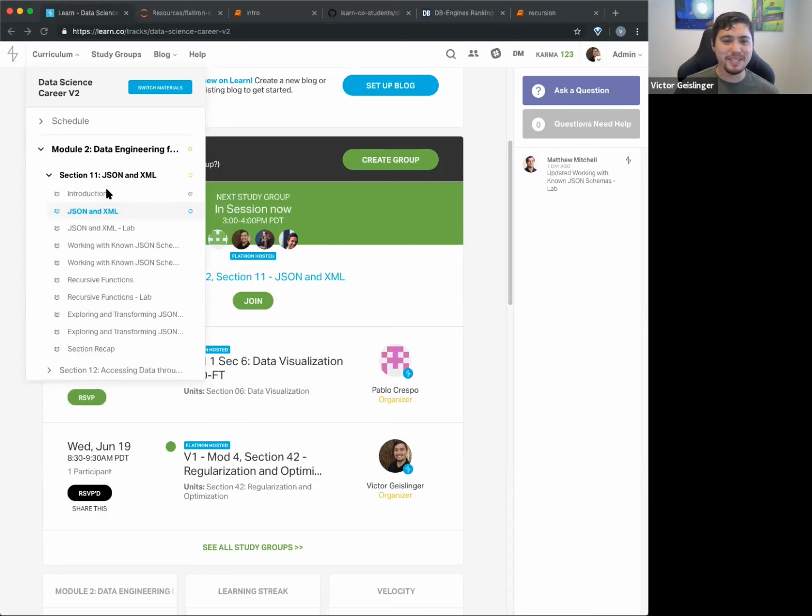I know project week just finished, so I know people are doing their last tweaks on their project, which is totally understandable. Just know that this section, I don't like saying it's easy, because that's all relative, but I think this one's a nice little breather. It's JSON and XML. There's not a huge amount of data analytics, but basically it's how to deal with data. You can think of it like section 2, basically saying, how do we get data and how do we access all these things?